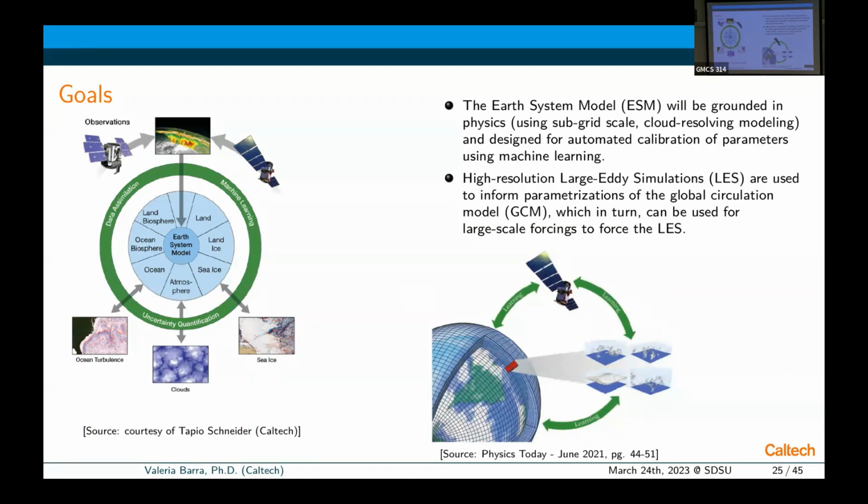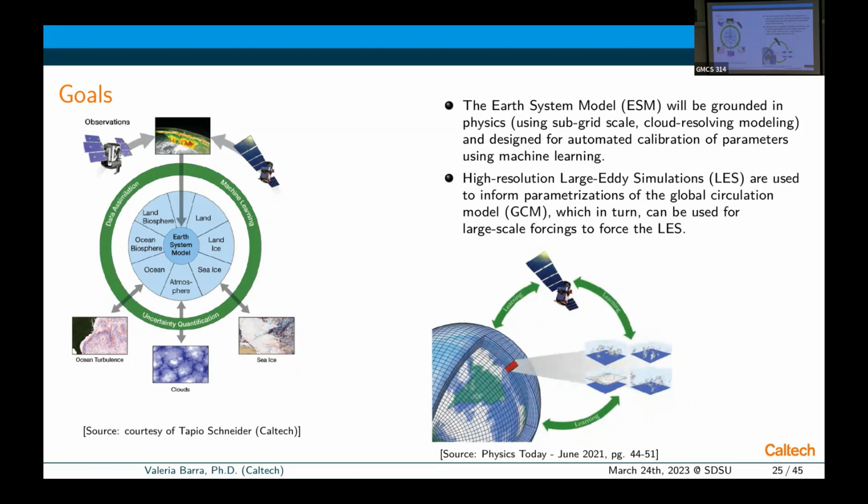So for large eddy simulation, you think of a computational cell, which is like a box. So it's like a Cartesian box. And since it's a limited domain, you can run very high resolution studies, and those can be cloud resolving. But you can't run such a very high resolution at cloud resolving scale with all the microphysical processes happening on a global scale, because that would become computationally so expensive and unfeasible. And even if you were able to do that, it would probably create such a carbon footprint that we don't want to, right? So we're trying to solve the problem here, not to create a new one.